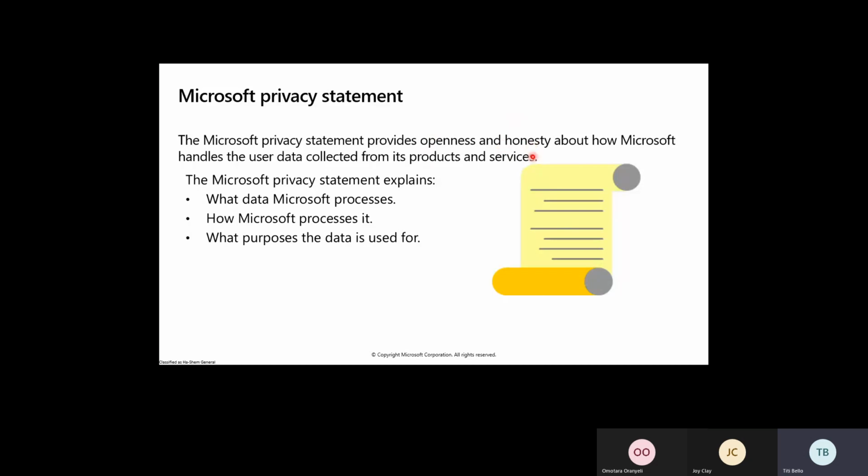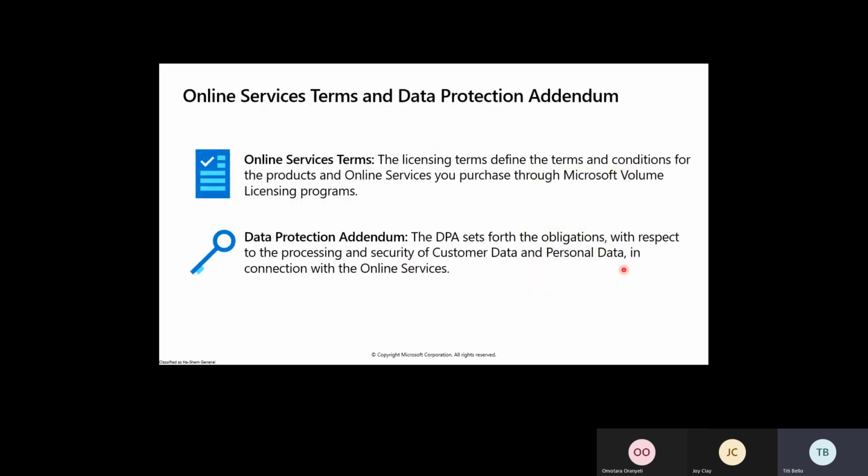So you might have people within your organization, the risk team, the audit team, who are not technical, but in terms of the security of the data within the organization or you meeting policy, they want to see. So you can give them access to those sections of your tenant, and they go there all the time to get the necessary documents they need, from what Microsoft is actually doing and what they're not doing. So the statement explains what data Microsoft processes, how Microsoft processes it, and for what purpose the data is being used. We'll see maybe a bit of that in a while.